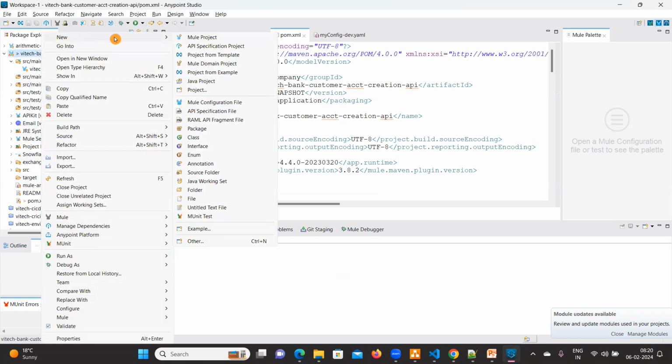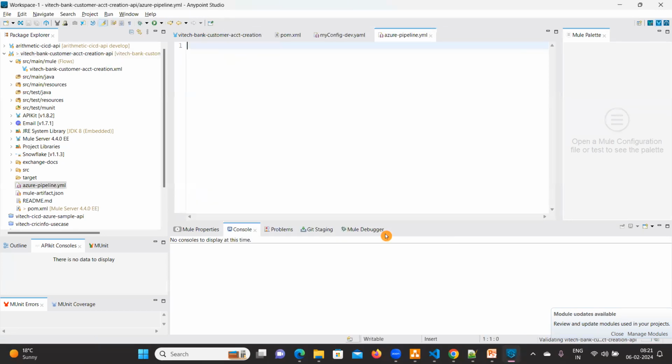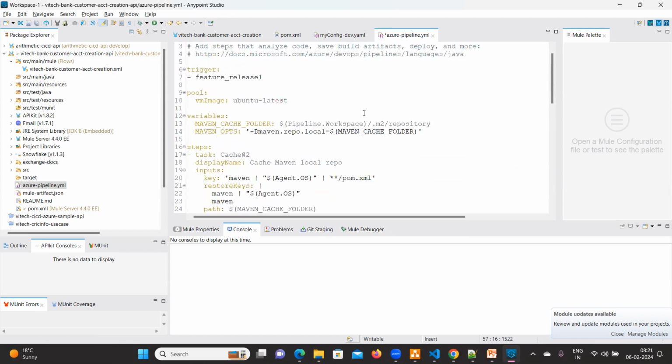Click on the project, right click the file here, Azure pipeline.yml.